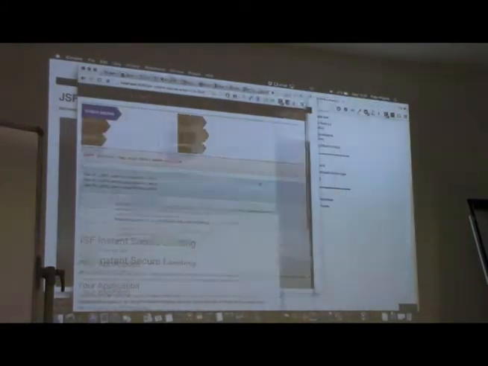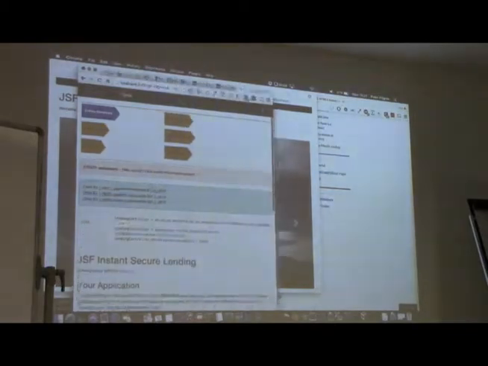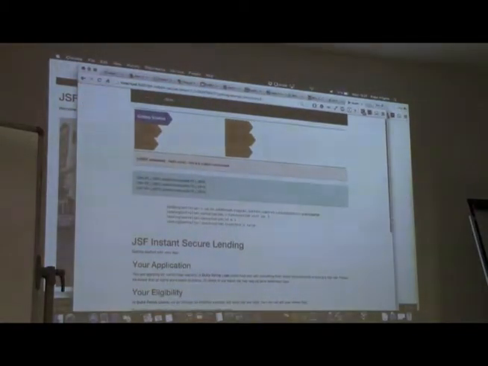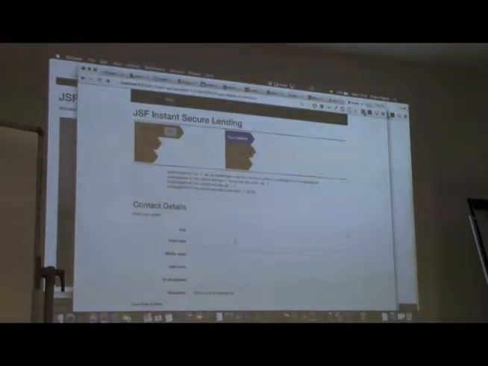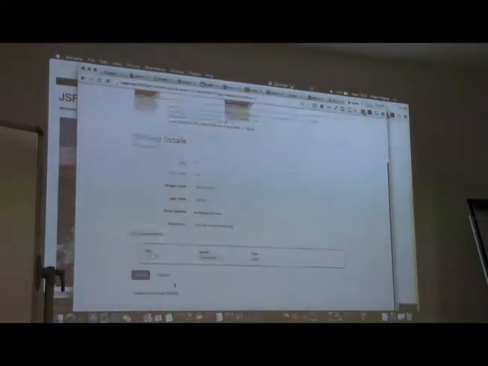I've tried to make it a bit responsive in that sort of vein. Still work in progress there. So this is a banking application. So you've got your application, your eligibility, you're happy to continue. And I will hit my little button here to go into cheat mode. This is called Form Filler in Chrome, very useful. And it filled in all my details.